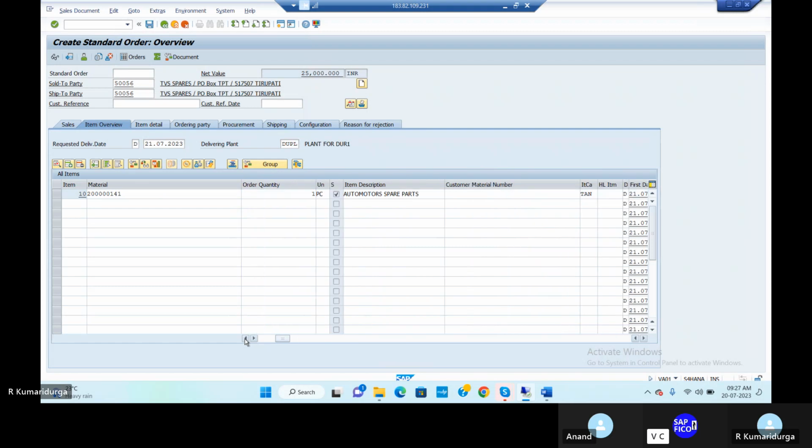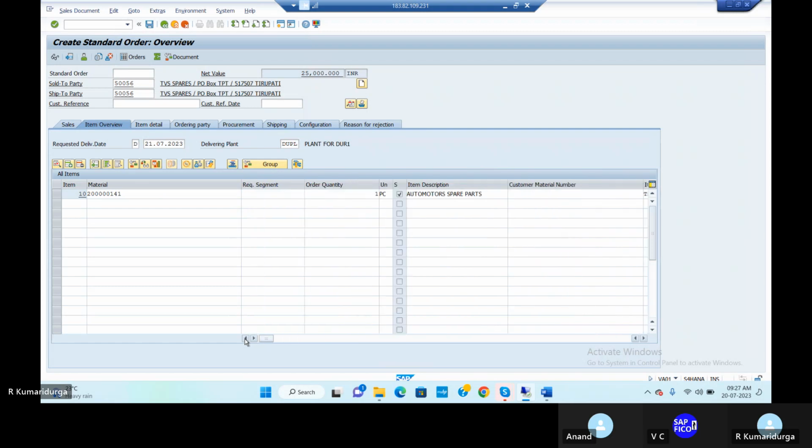Where is the storage location? Go to the item details.